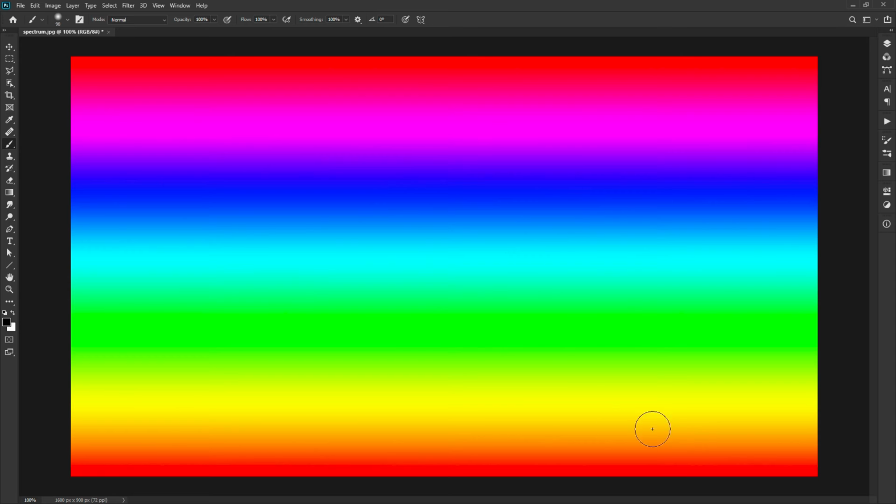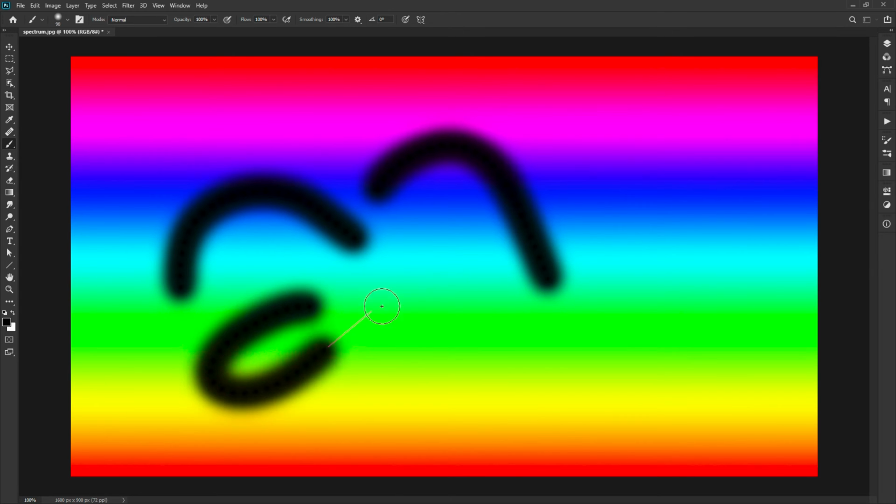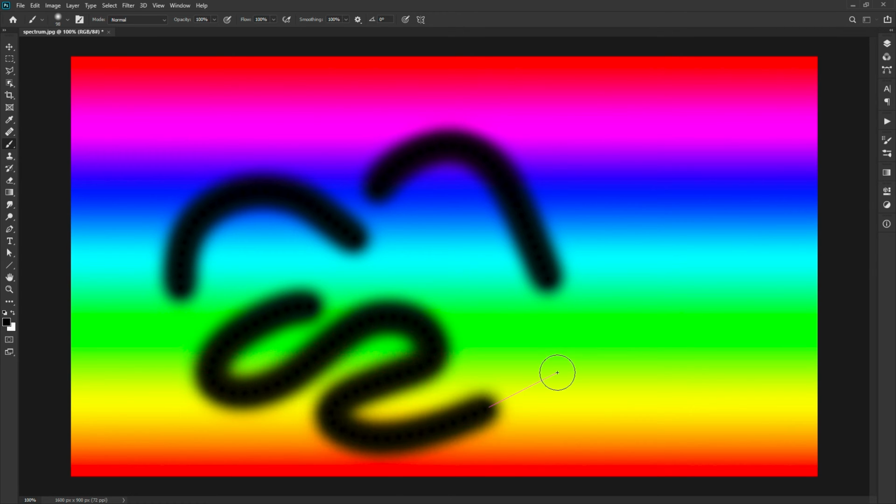The next option of Catch up on stroke end will complete the stroke to your mouse pointer position. When you release your left mouse button, you can see that as soon as I release the mouse button, it will create a straight line between the point it stopped and the mouse pointer position.